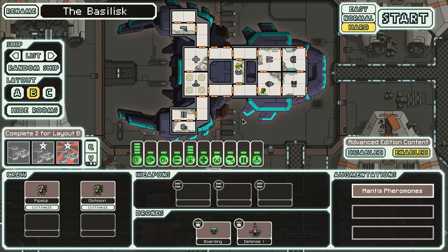Problem is, you start with two crew members, which makes a boarding party kind of difficult, and also makes the four-person teleporter kind of ironic at the beginning. Also, you have to keep at least one of them in the cockpit so that he can do the jump first, and then you have to run him over manually, which is a pain.